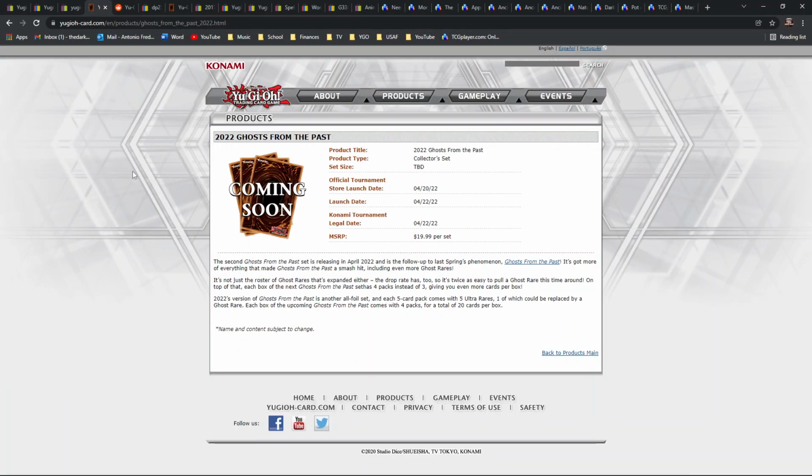So next thing I want to talk about is going to be the second Haunting, so the next generation of Ghosts from the Past. To be honest with you guys, I really was not a big fan of the first one. The selections that they made were kind of lackluster in my personal opinion. It was pretty cool that they used Dark Magician as a ghost, and it was the original starter deck Yugi artwork variant, but other than that, it was a pretty lackluster set.